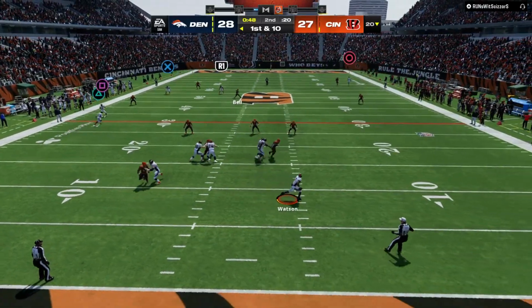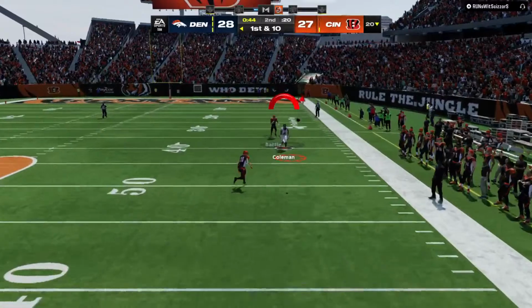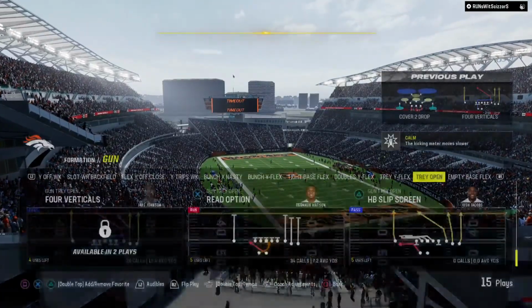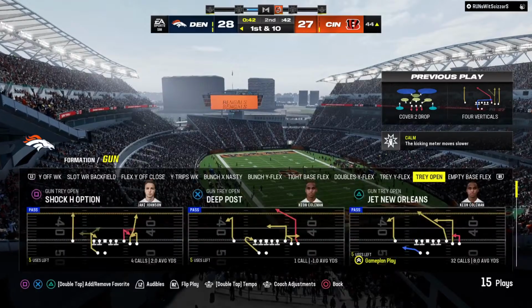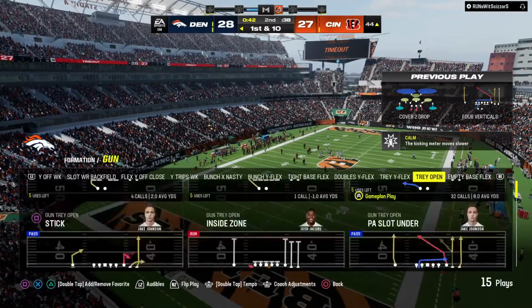You don't want to go so fast that you hurry yourself into mistakes. There's enough time to put points on the board. He's got a man, complete. Now the Broncos are going to call the first of their timeouts, as they'll stop it with just over 40 seconds to go in the first half.